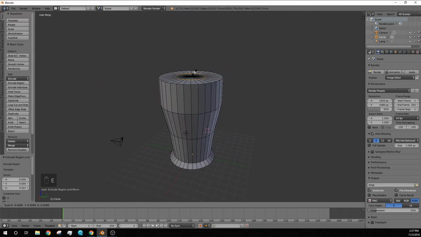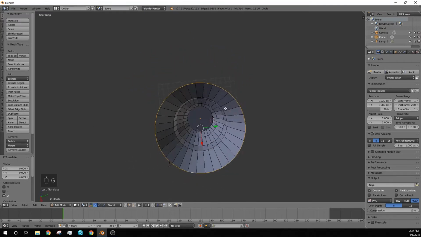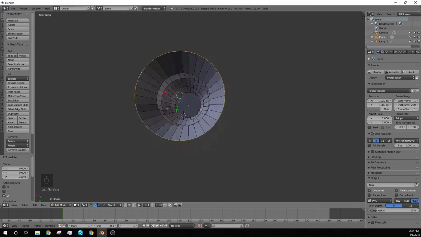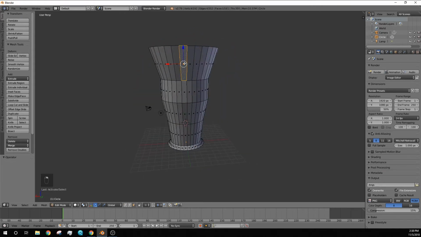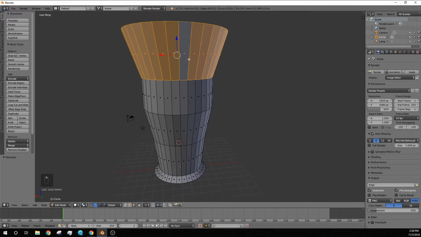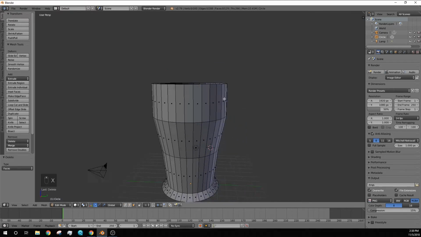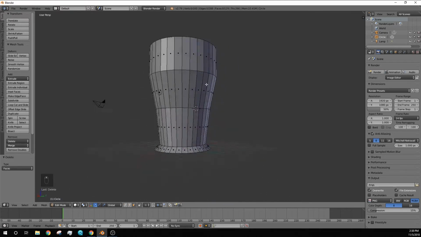You can always get wild and make the cup as wild as you want. So if maybe you want to do something like that, just so it can hold some extra water, well, that's fine too. So I don't actually want this top piece. So if you click one face, press Alt and click another face, so select all the faces in that loop, press X and then delete faces. And there we go. We're back to our normal little cup here.